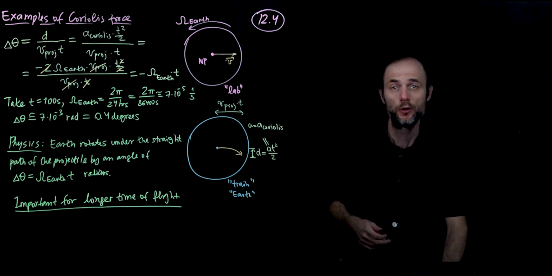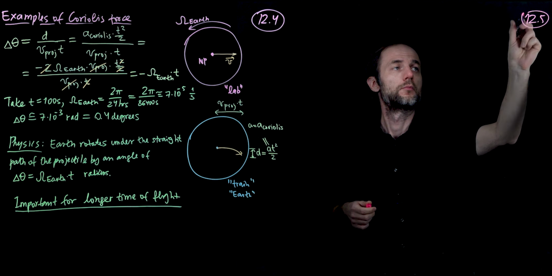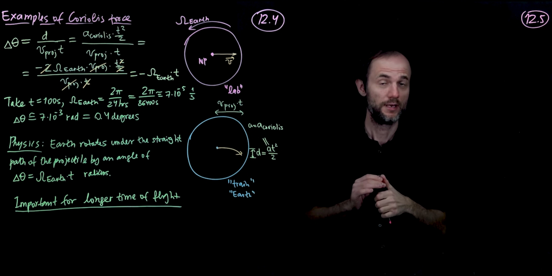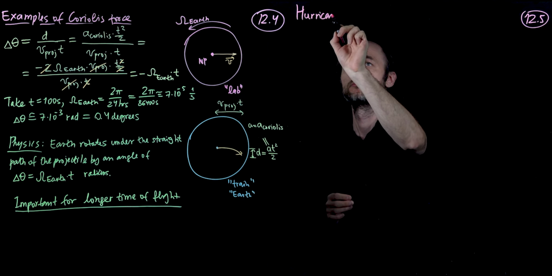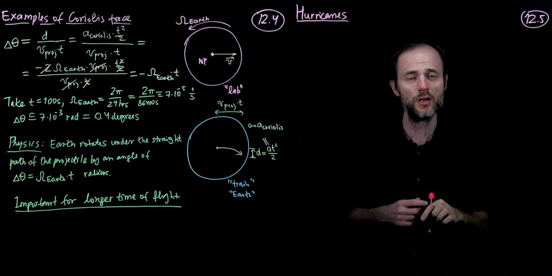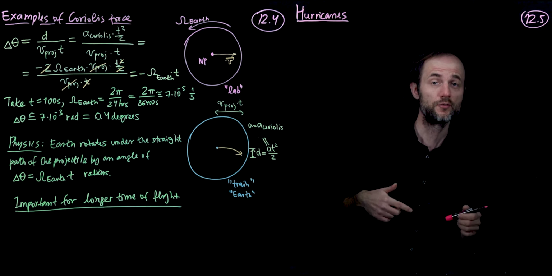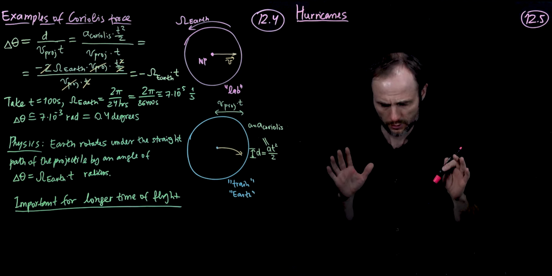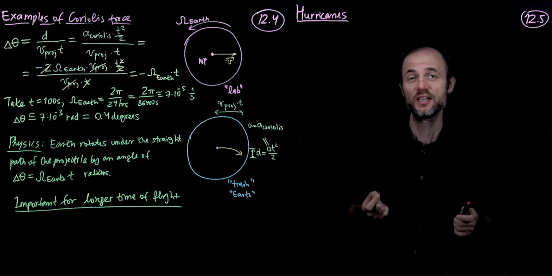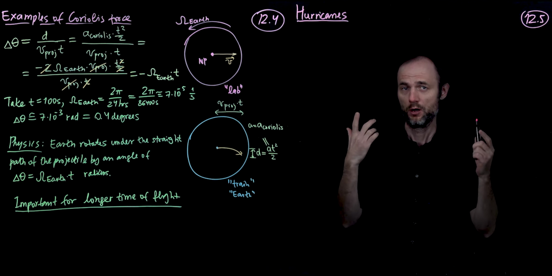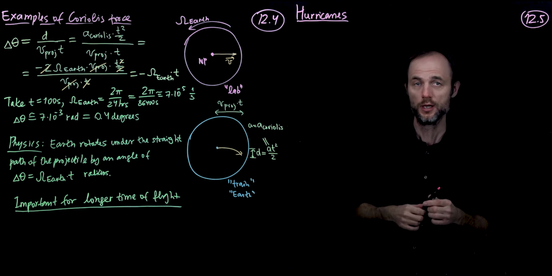Hello and welcome to the last part of lecture 12, part 5. We're going to talk now about hurricanes. Hurricanes are pretty awesome and scary. In fact, the equivalent of hurricanes in the southern hemisphere is a typhoon. And the two are actually qualitatively different. And the key difference in the physics is the Coriolis Force. Why would Coriolis Force behave differently in the two hemispheres? Let's try and take a look.